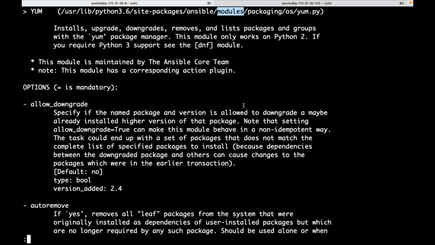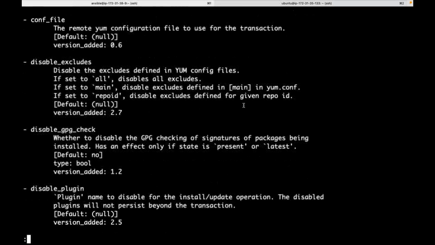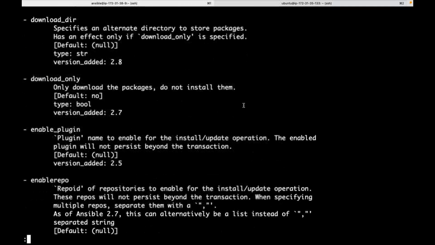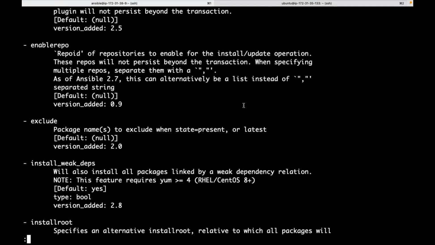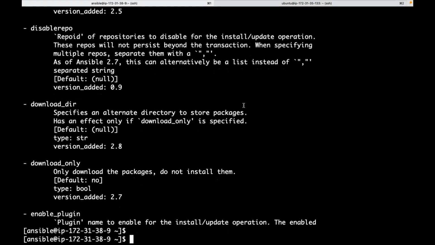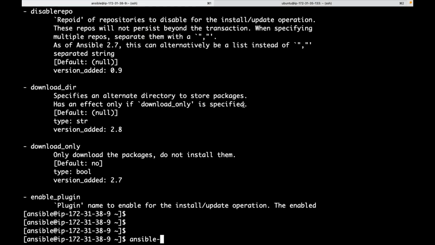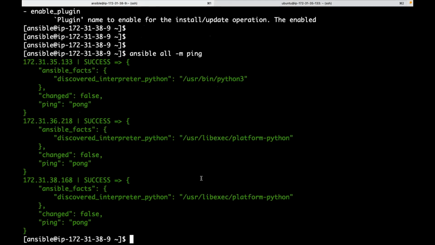Now, what options can we use? These scripts will be executed in your host machines. But how come it is able to execute? I have not installed Python. But how come Ansible is able to do those executions? If you see, by default, do we have some interpreter? It is saying it is using this interpreter for Python. So it is using some interpreter to execute those Python scripts.